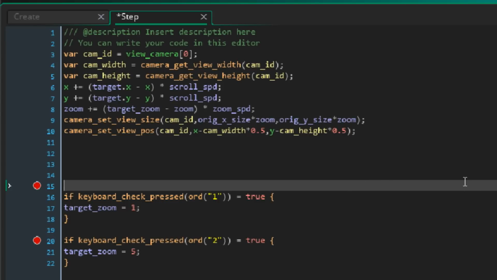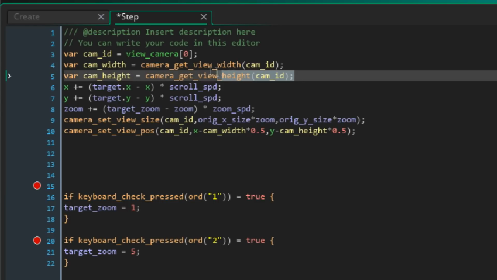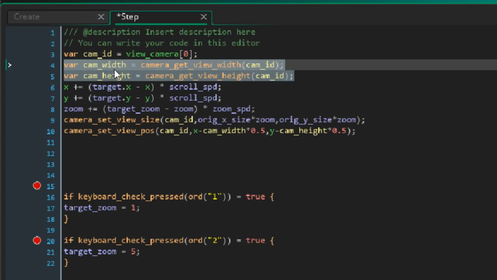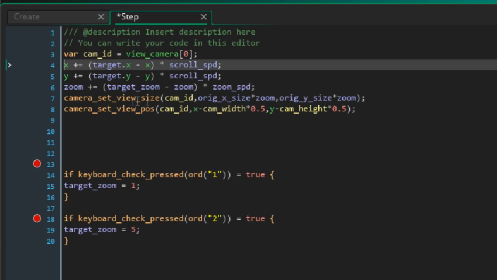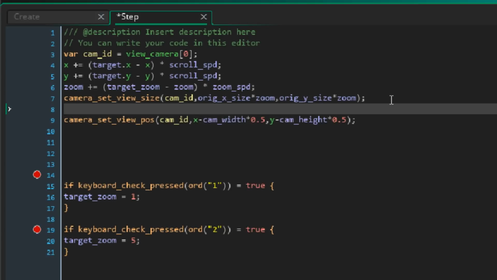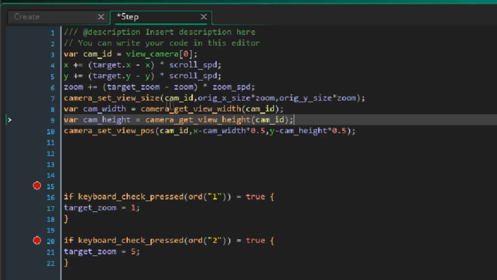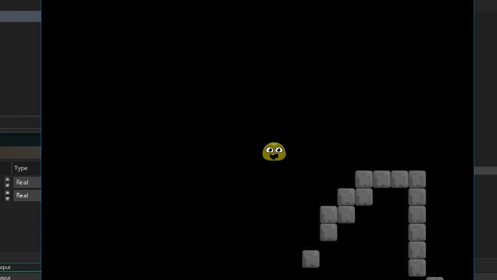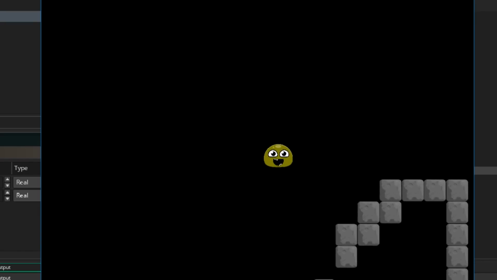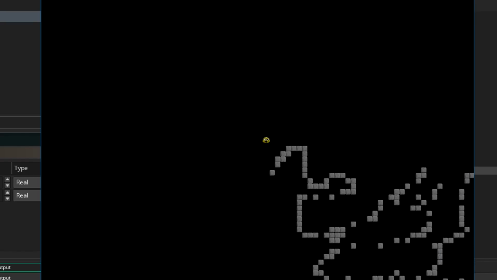Okay, so to fix this little bit of a pop, what we're going to need to do is this. Grab the two variable settings of the width and the height, copy it, and we're going to need to move these. So after we set the size here, we're going to make a space and plop these in so that we're getting the updated width and height and applying that, because otherwise what happens is you are having a discrepancy in the centering of the camera. So it causes a bit of a pop as it updates. Okay. As you see, now we have a very smooth scroll. Perfect. So what is left for us to do?